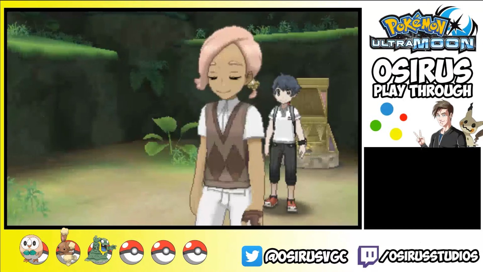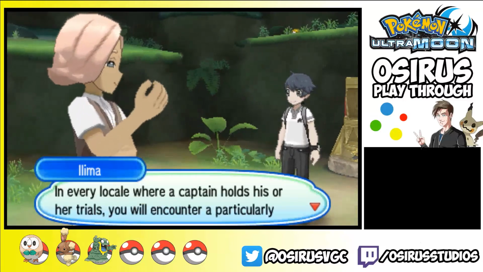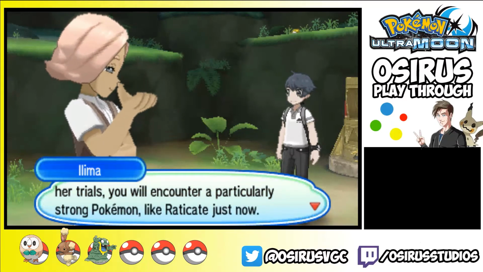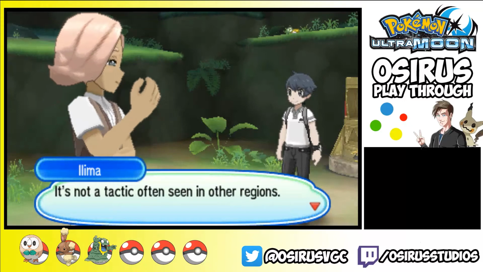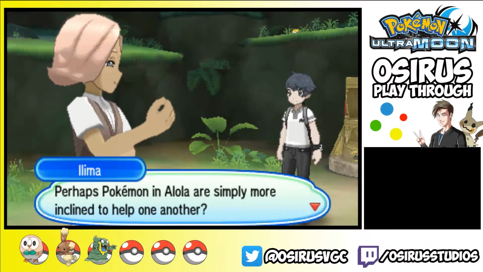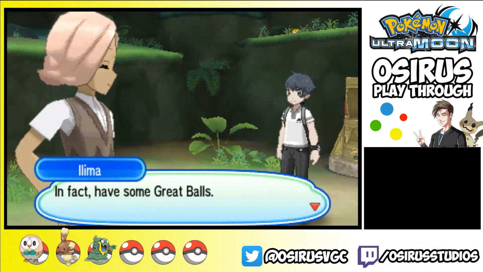Moving right along. First, there is one thing I forgot to mention. The totem Pokemon in every place where a captain holds his or her trial, you will encounter a particularly strong Pokemon like Raticate just now, and during battles against such Pokemon they may summon allies to shore up their offense. It's not a tactic often seen in other regions. Perhaps Pokemon in Alola are simply more inclined to help one another. Since you have managed to defeat the totem Pokemon and proved yourself, you can now try to catch any of the Pokemon you find here in the cave. In fact, have some Great Balls.